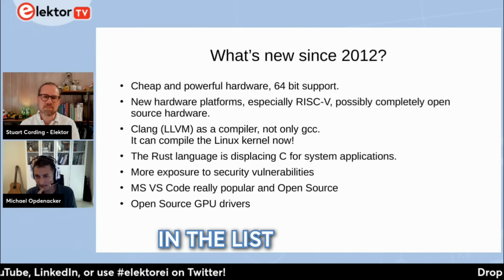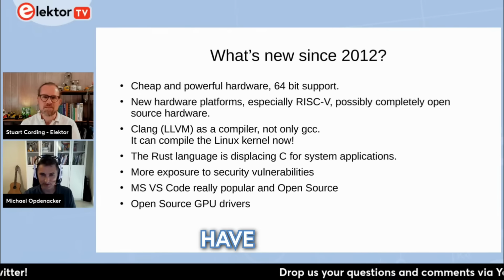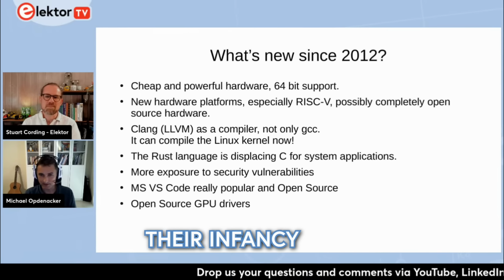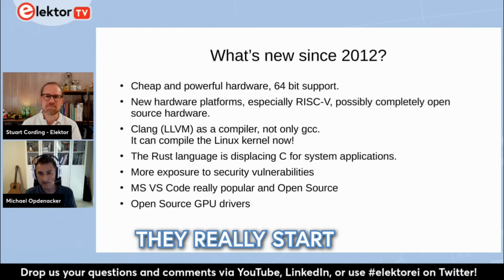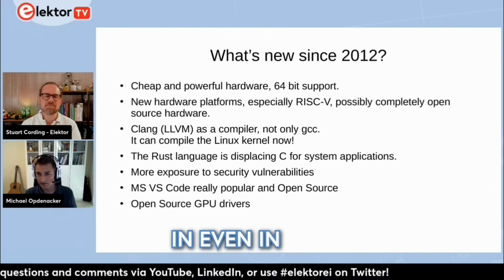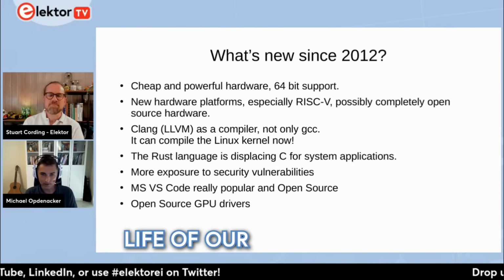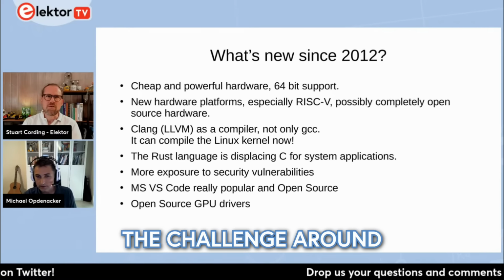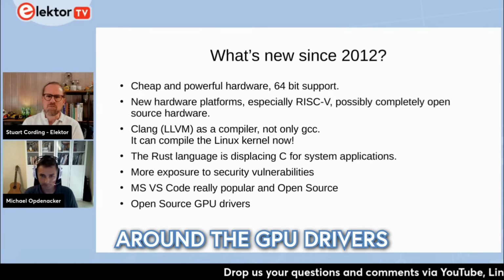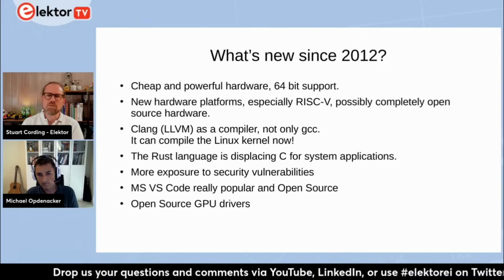Other than that, in the list I have, I see open source GPU drivers were in their infancy, or if not nonexistent, 10 years back, and now they really start to be usable even in desktop distributions, and that really makes the life of our customers so much easier. What was the challenge around the GPU drivers?